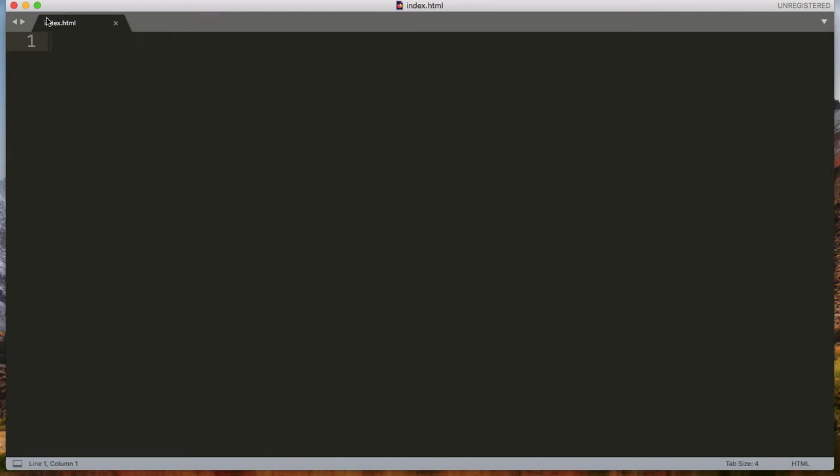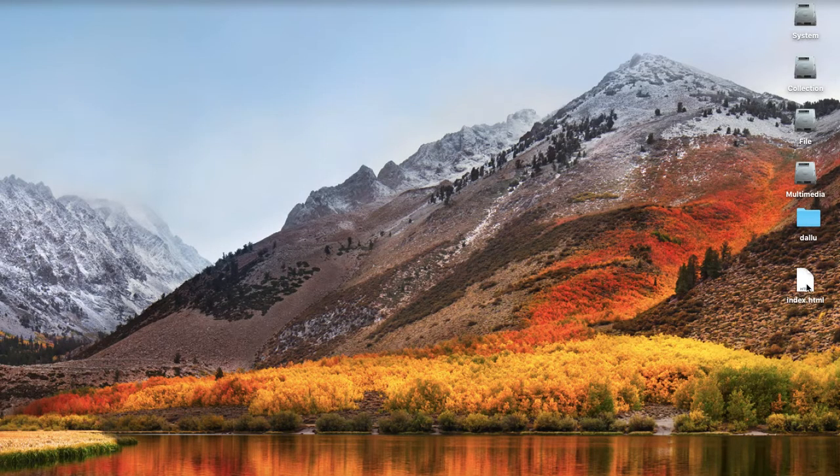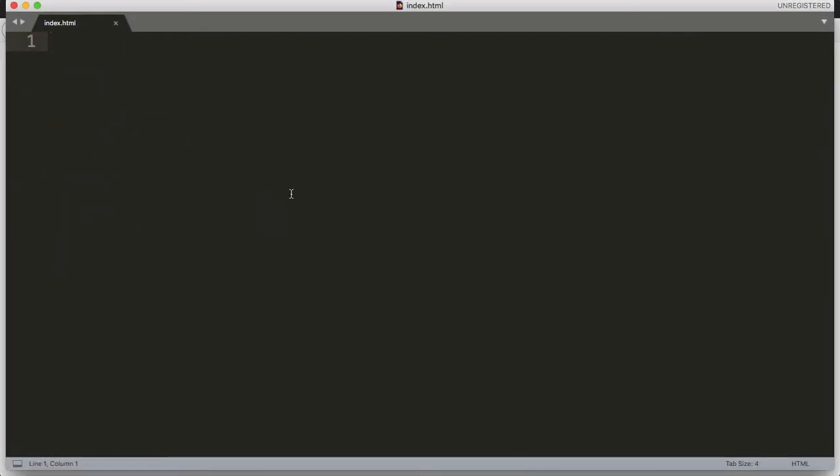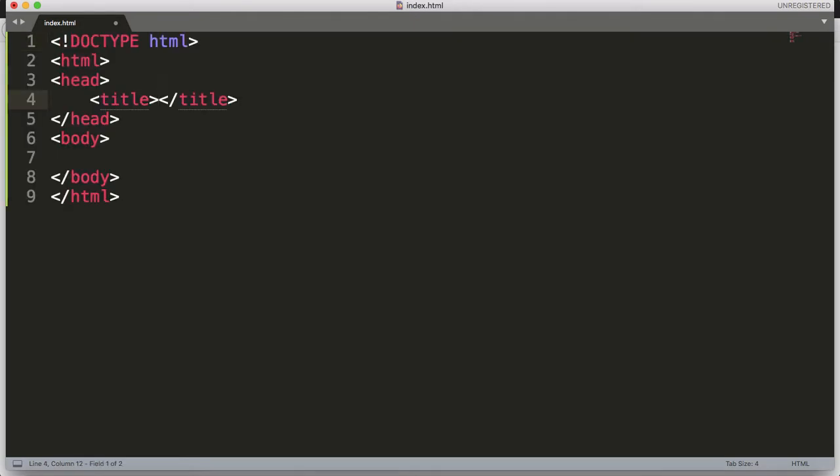Now let's open this in the web browser, and let's start with the basic structural tags, CSS tutorial. We have a blank page and only the title is here.